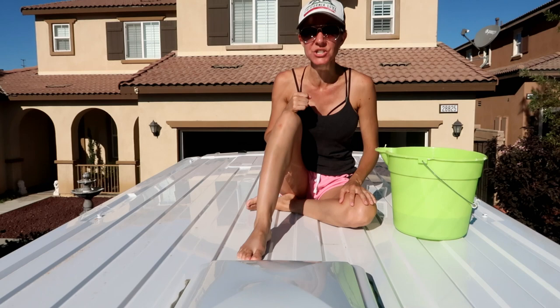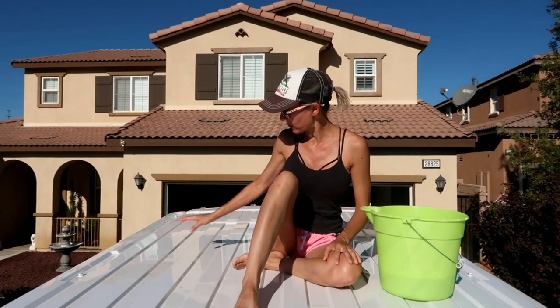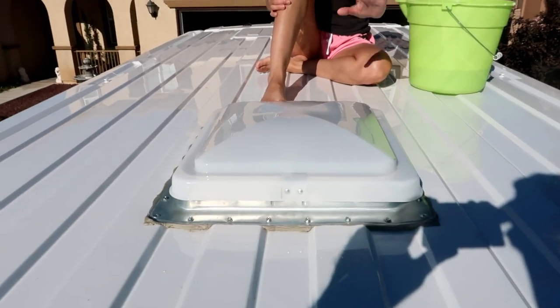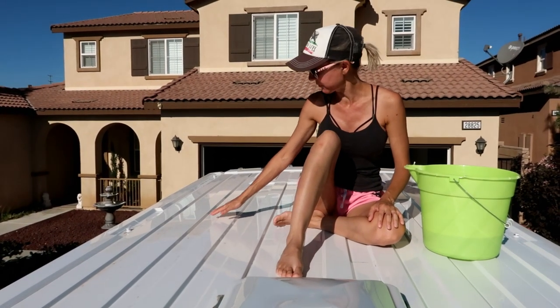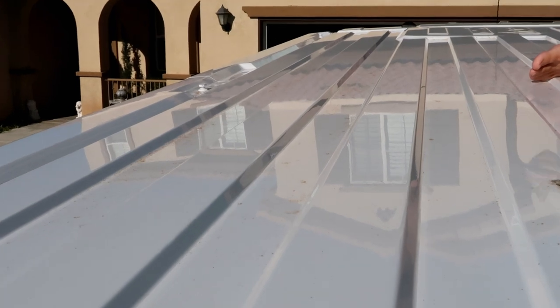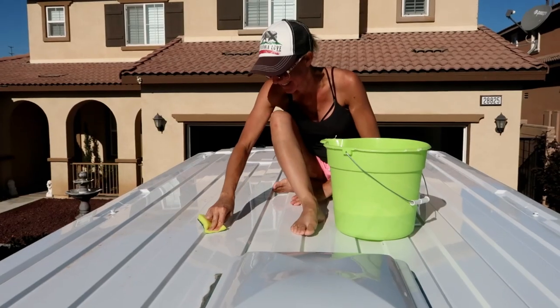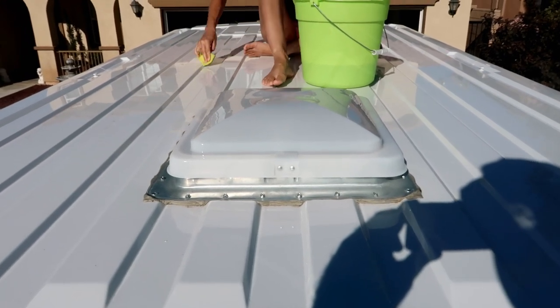When I got up on the top to wash it, the top was just covered in black. As I started hosing it off, I realized that some of the black metal flecks from when we put our vent in the roof had stuck to the top and left rust marks. Bill and I scrubbed last night for hours and got about half of it clean, so we're up here this morning to get the rest off. We would have saved all this trouble if we'd just hosed off the roof when we got done putting in the vent.